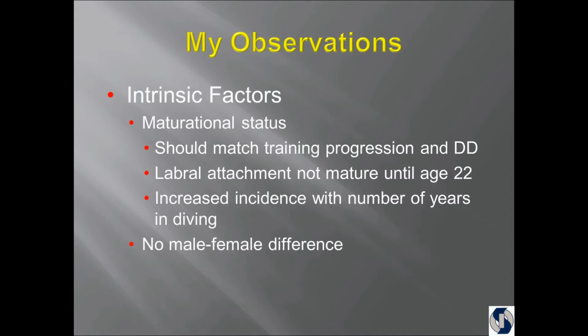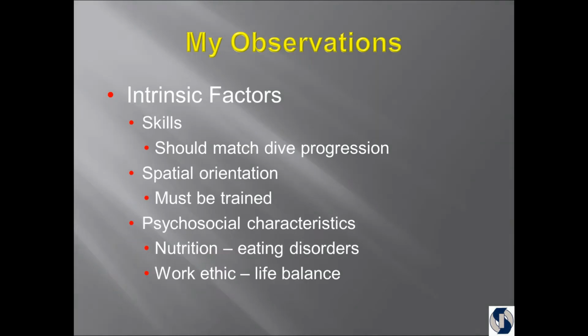And I just looked at the divers that I've done. I think the number was 12 divers in the last year and a half, and there were 6 males and 6 females. So the skill set, again, that we should match the dive progression. Spatial orientation, that's why they go to training camps, that's got to be trained. And then we get to the psychosocial issues.